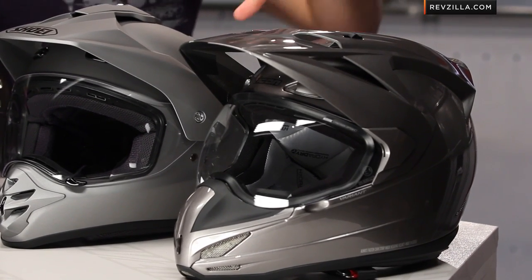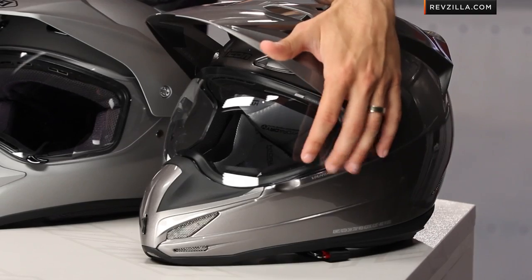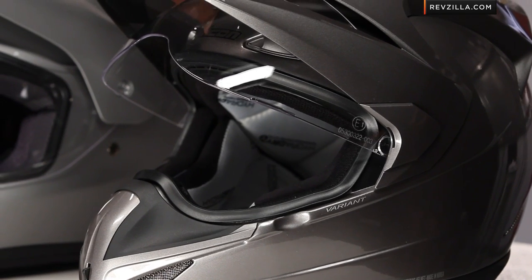Still sub $400, you have the Icon Variant. For this video we went with silvers and gun metals for comparison. This is the most boring colorway but it matches everything — a more mature, timeless style, though they make graphic and high-vis versions too, including a Construct version where you see the actual fiberglass panels used to build it. In my opinion it's really a hybrid style helmet designed for more street use. It's not going to take goggles very well. Icon will often say stop touting it as a dual sport helmet — the style is dual sport inspired, but it's meant to be aerodynamic and aggressive for street riding.